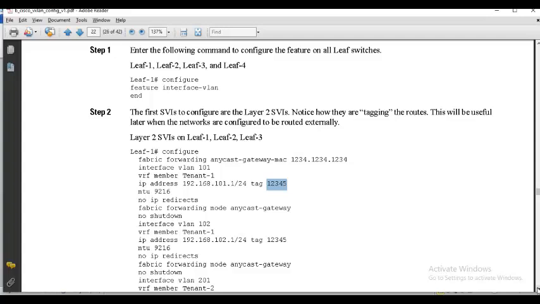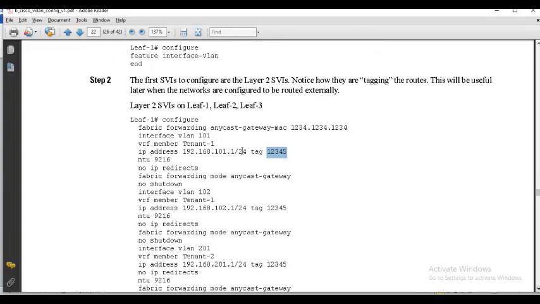Listen. The tag is to match directly connected, yes or no? That is what we saw in the route map earlier. The route map was named direct, and when you say redistribute in BGP, what did you say?